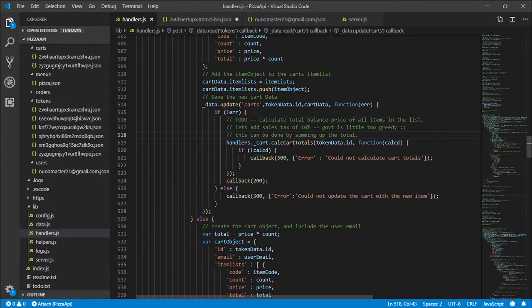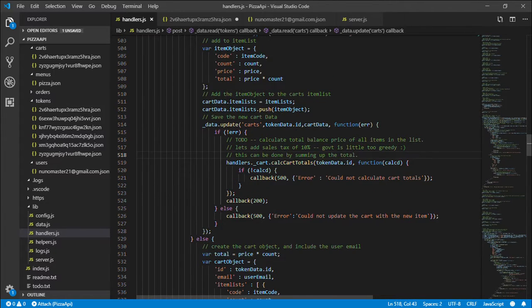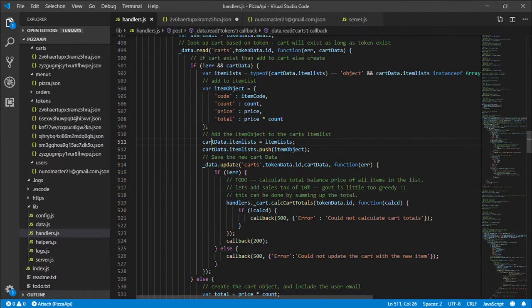So here, to the cart, what we do is we get the items that were already there, and we push the new items.